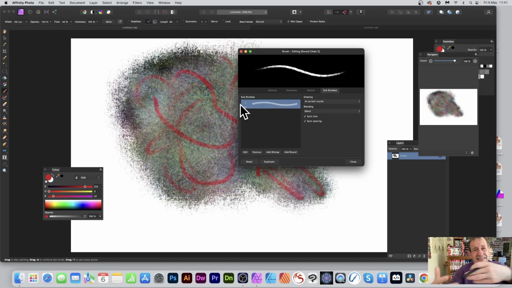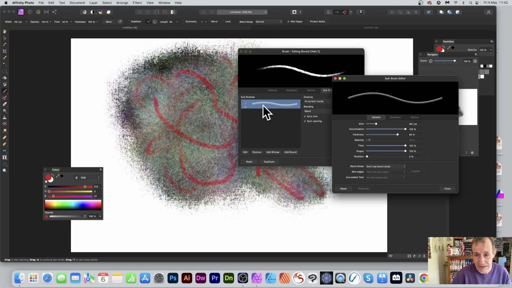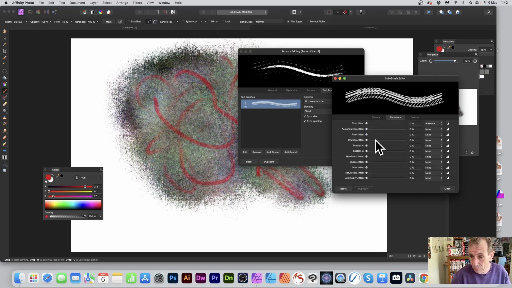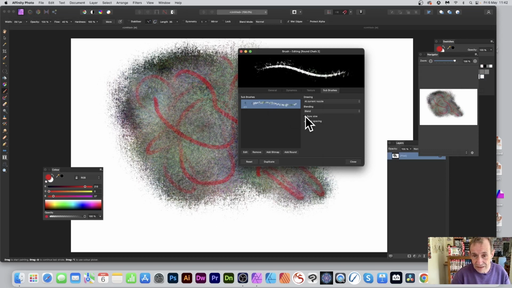Obviously, it always defaults to a very low size, as well as the sync. So double click again. You can just increase that and you can see the size there. The result will be there. And again, if you want to, you can go for rotation jitter. So you can see it rotates it around. Hue jitter. All those things can be set. And also get rid of that, sync size, spacing. And then you've got that. And then you can, of course, apply it.